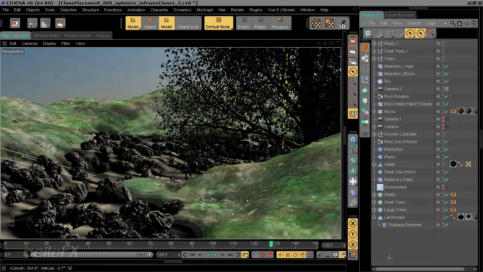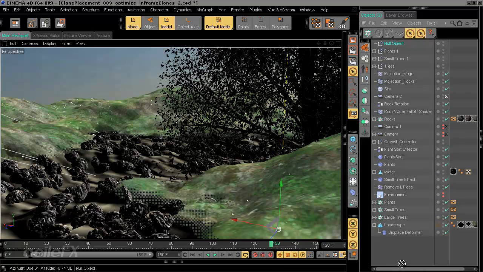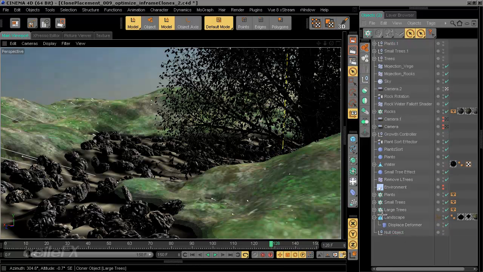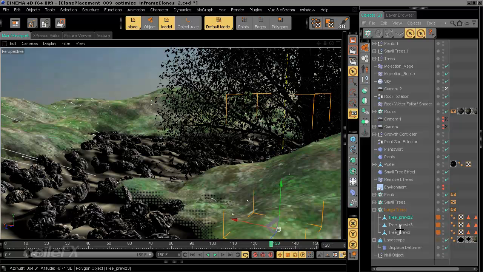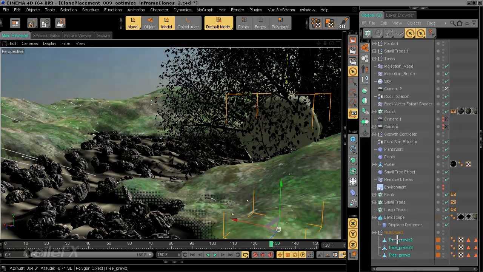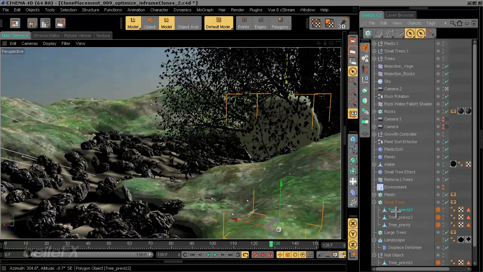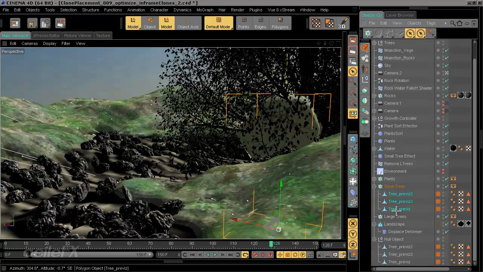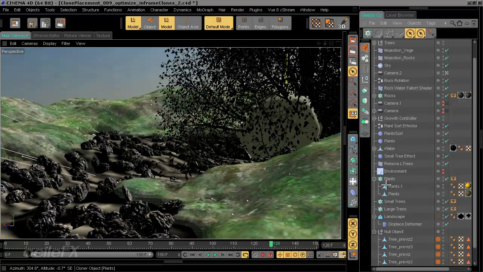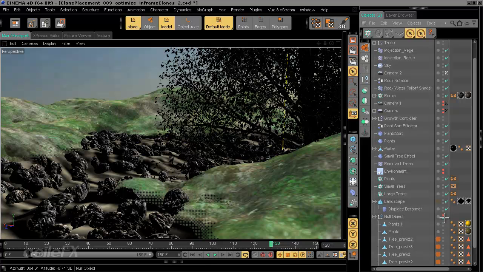I'm going to go ahead and create a null object to store the previous objects in. So removing them all from the current cloners. And this way, if I want to go back and modify anything specifically and use the previous objects, they're already saved in the scene.